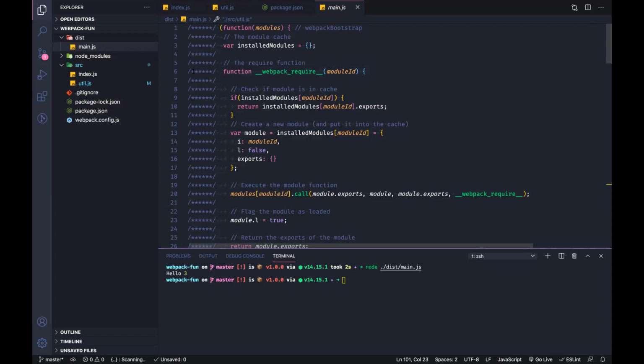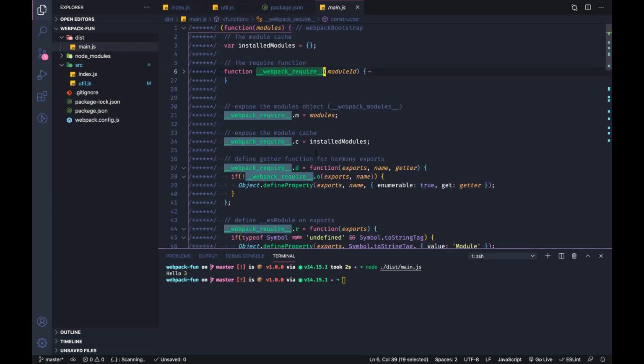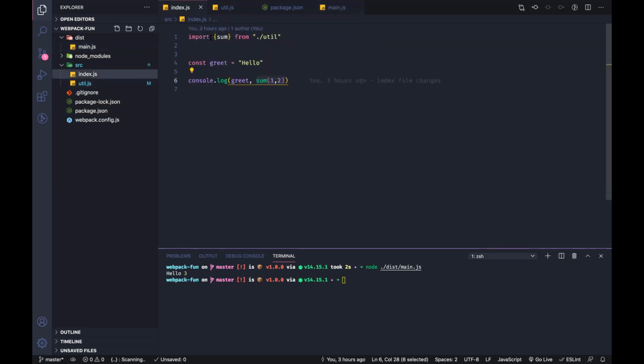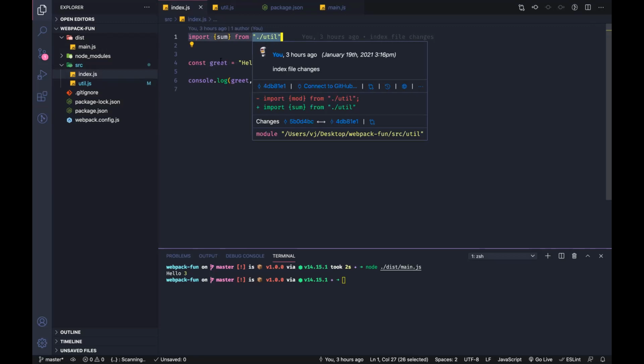We can see here that our browser doesn't support the CommonJS require function. That is the reason why Webpack has to create its own. In the index file, we are importing an ESM module, which is an ECMAScript module.